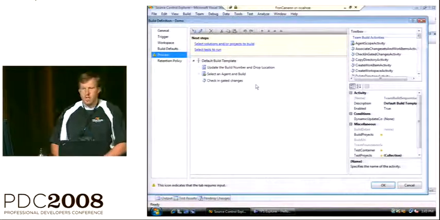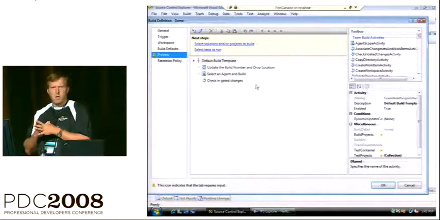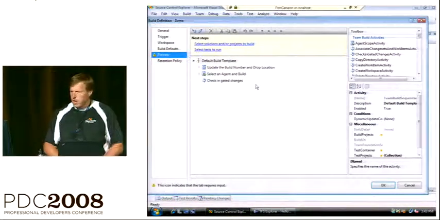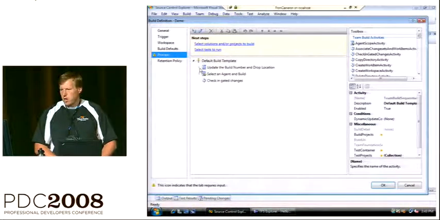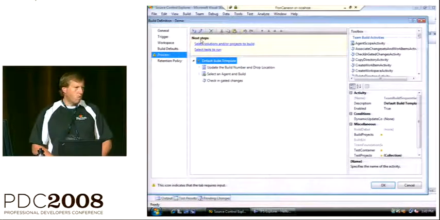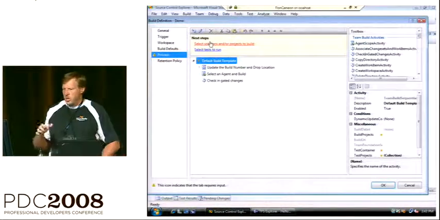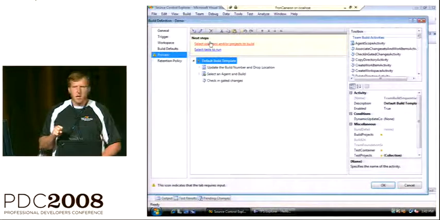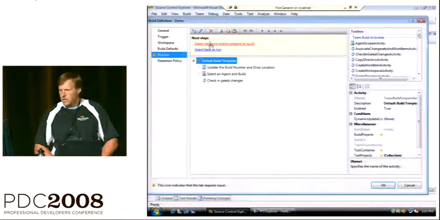And this is where the interesting stuff gets. So this is a workflow designer that we've built on top of Windows Workflow. This top part, this part right here is my build workflow. And I'm going to walk you through how you look at all the steps here in the build workflow. But this section up here is the required stuff you have to fill in. So it is just an accelerator to let you know you could go muck around in the detailed build, or you can use just a default template and fill in the key things that I need.